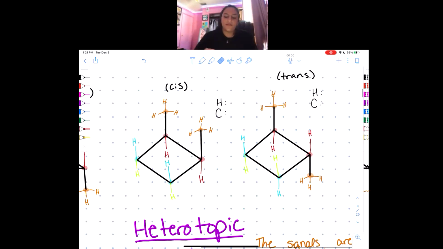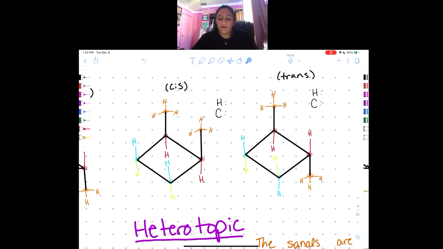So the cis and the trans are different because of where the methyls are pointing. So we still have a line of symmetry here, but it's rotational symmetry instead of just flat symmetry. You don't really have to know that. Just people get confused when I say it's still symmetrical. So now the methyls are still the same. These red hydrogens are still the same.